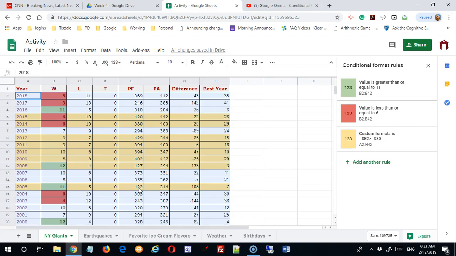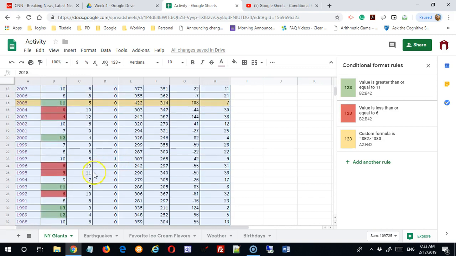As usual, as soon as I start analyzing this data, I find some interesting information. So if I were to ask students to look at this, they could see that, look at this. There were years that they scored lots of points and had terrible records. And there were years where they scored lots of points, but they didn't have a lot of wins.